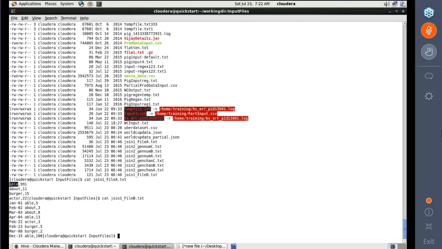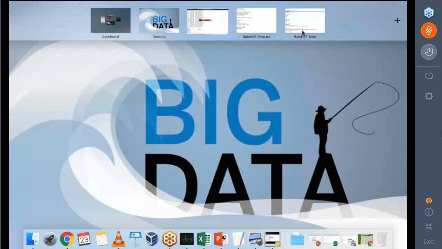But how do I join file A and file B? Because file B has a different column layout, and your channel name is there. So how do we join that? Let's write two functions: parse file A and parse file B. Parsing file A and parsing file B is my first step. Okay, I'll just make a note of this.